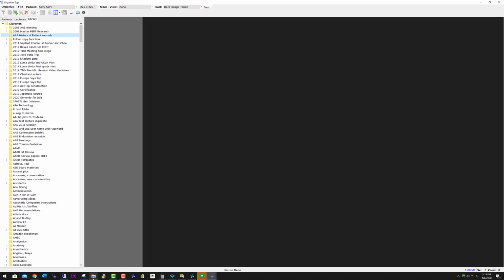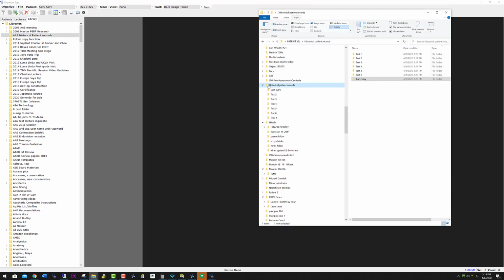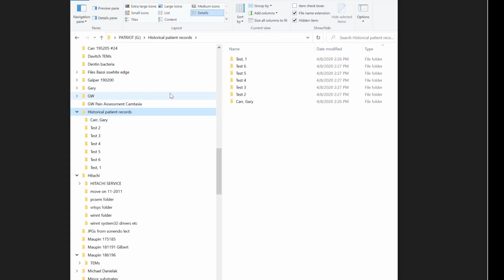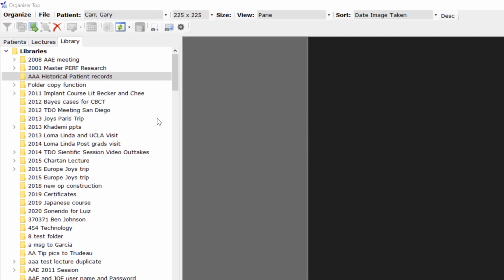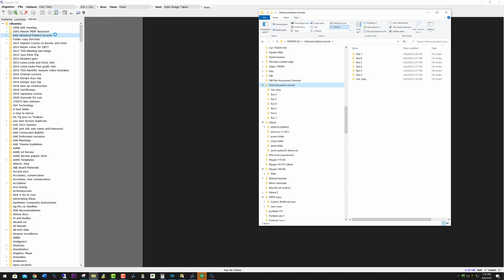So the way I would do that is I simply take this folder with all of the hierarchical structure of my historical patient records, click on it, and drag it over to the library of historical patient records. And now this will copy that entire hierarchical file structure, all of the folders.